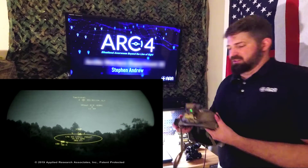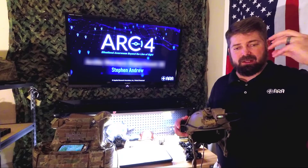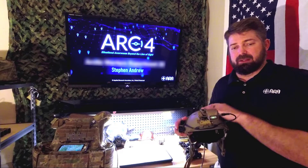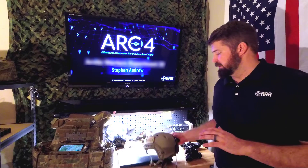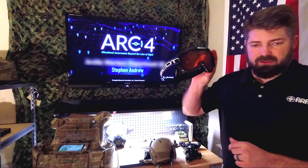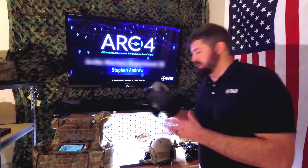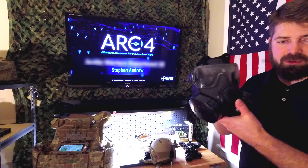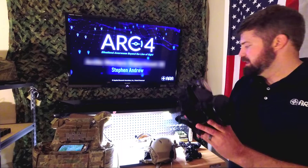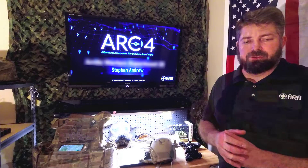We recently did some work to allow more eye relief behind the other displays themselves. So both the day display and our night vision goggles now work with various systems such as snow goggles. Gas mask — the M50 Pro mask — is a fairly commonly found mask on the market, and I'll demonstrate how those all come together here in just a moment.